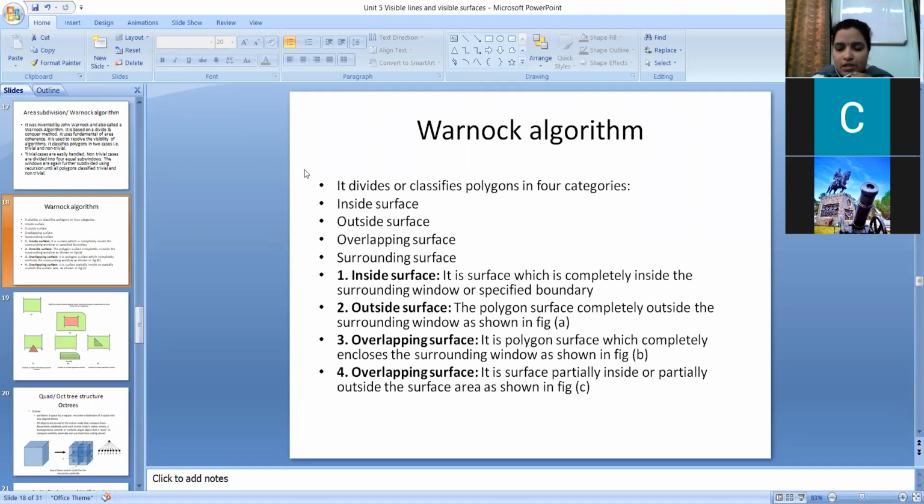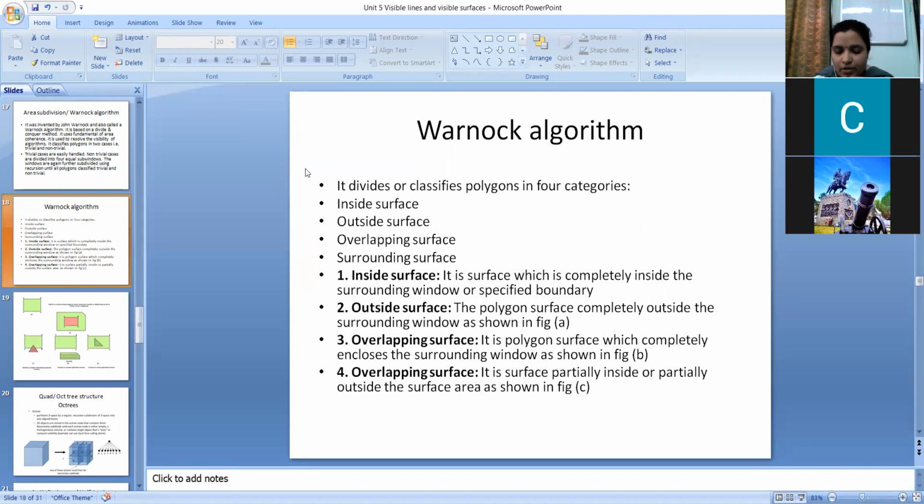To achieve this, we have studied five algorithms. First was the backface removal algorithm. There we concentrate on the viewing direction and the normal vector.